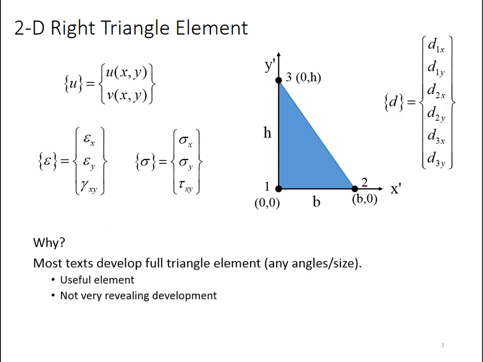See how this is all related back. I choose the geometry and the nodes, but then I also define my u vector, which gives me the directions that I'm interested. Now, why did I choose to do a right triangle element? Well, most texts certainly look at a more complicated element. They don't restrict it to a right triangle, so you can have any angles, any sizes, which is a very useful element. But the problem is you get so caught up in the math of trying to define any position for all your three points that you lose the actual development process. So I'm focusing on this simpler element, which is not as general. You won't even see it used in most FE codes. However, it gives me the power to focus in on the process all the way through.